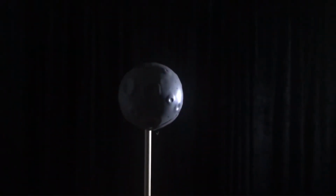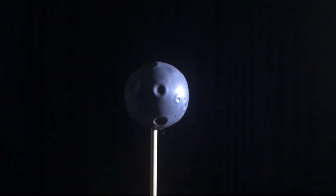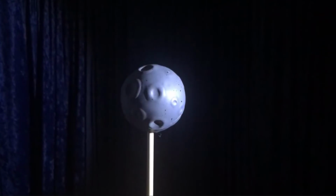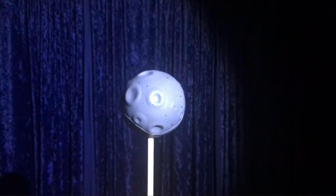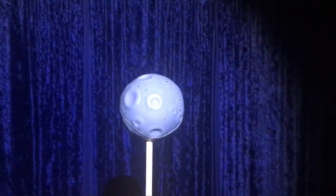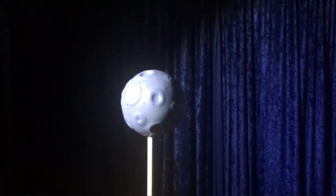I'll show you a video that I made that illustrates how the phases actually happen. I've got my ball here, and I've got my light source shining on it. And as I move around, the camera, you start to see more and more of that illuminated side of the moon. And when the moon and me and the light source line up perfectly, I've got a full moon. But it won't last long as the moon keeps on moving. Hey, you probably know that's a gibbous phase, and here's a last quarter. And finally we end with a crescent.